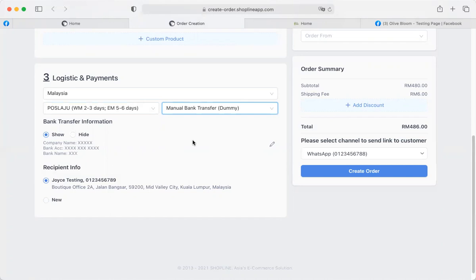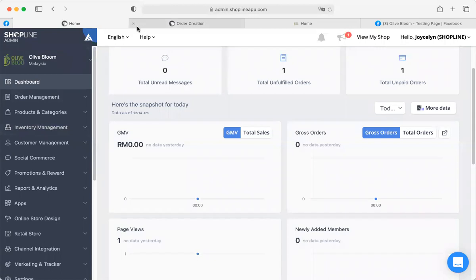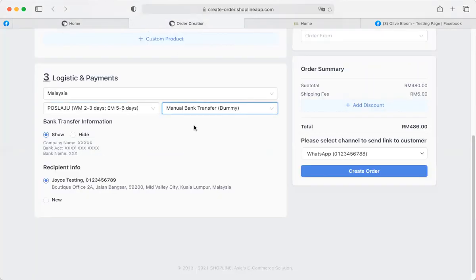The first one is manual bank transfer, which is the traditional way of doing payment transactions. This manual bank transfer is not an integrated payment option, meaning in the order management side, you will have to manually update the payment status for this order if your customer chooses this as the payment option.